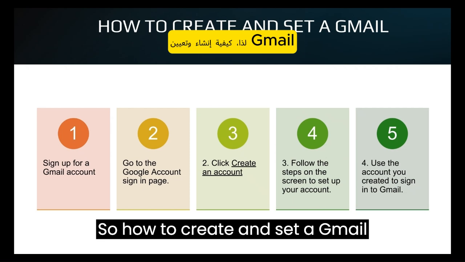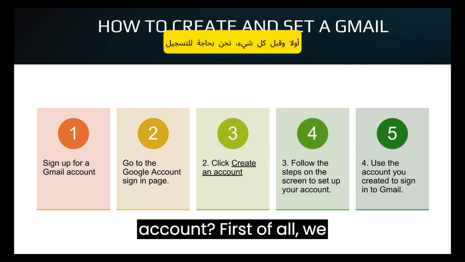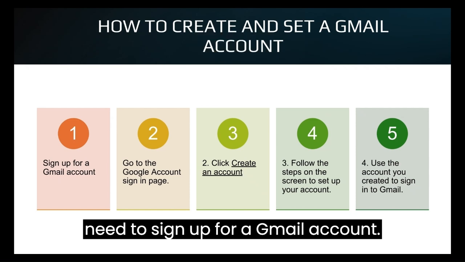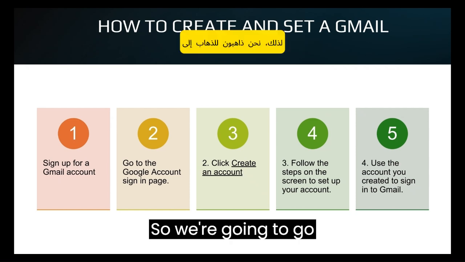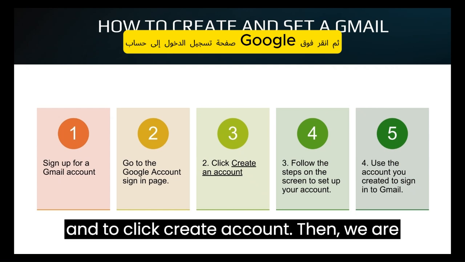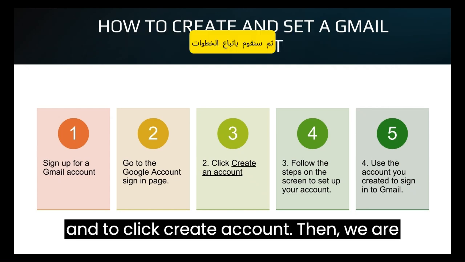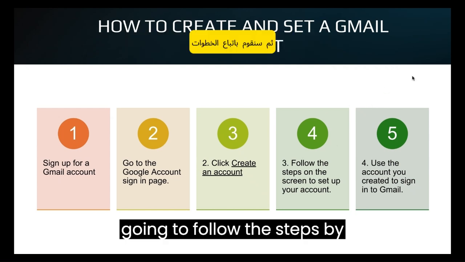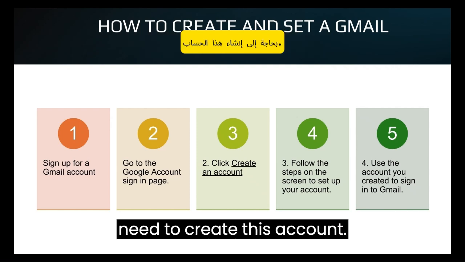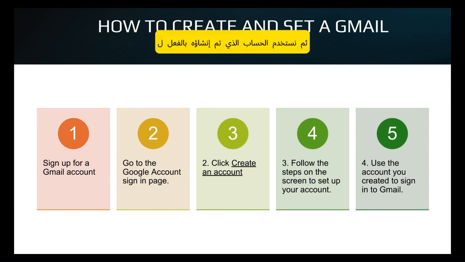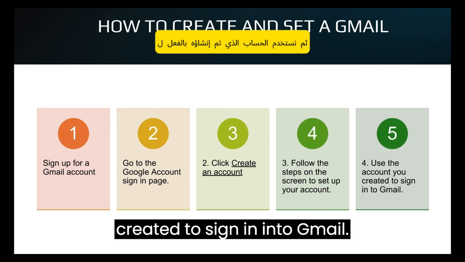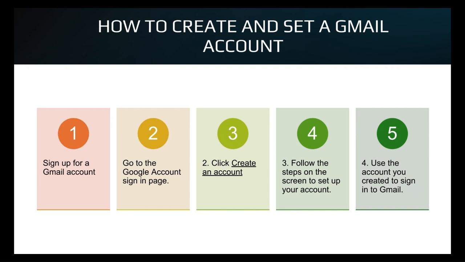So, how to create and set a Gmail account? First of all, we need to sign up for a Gmail account. So, we're going to go to the Google account sign in page and click create account. Then we are going to follow the steps by filling in all the information they may need to create this account. Then we use the account already created to sign in to Gmail.